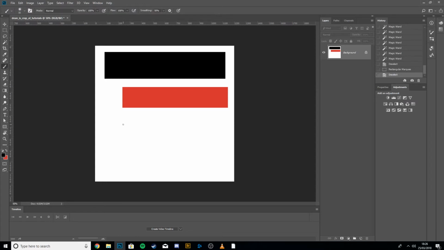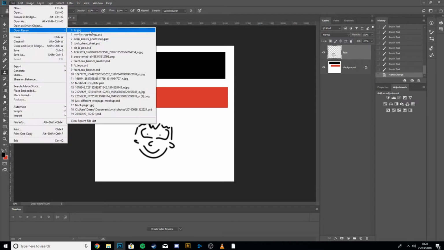Then we've got the brush tool, which is just your brush. So if you make a new layer, you can do all sorts with this. So maybe draw a face, sort of thing. There we go, that'll do. This is with a mouse, so it's obviously not fantastic. There we go, we've got a face. Then if you wanted to keep that, which I probably won't, that'd be face. So just get into the habit of naming your layers, because that's really, really important, because it can get very confusing later on.